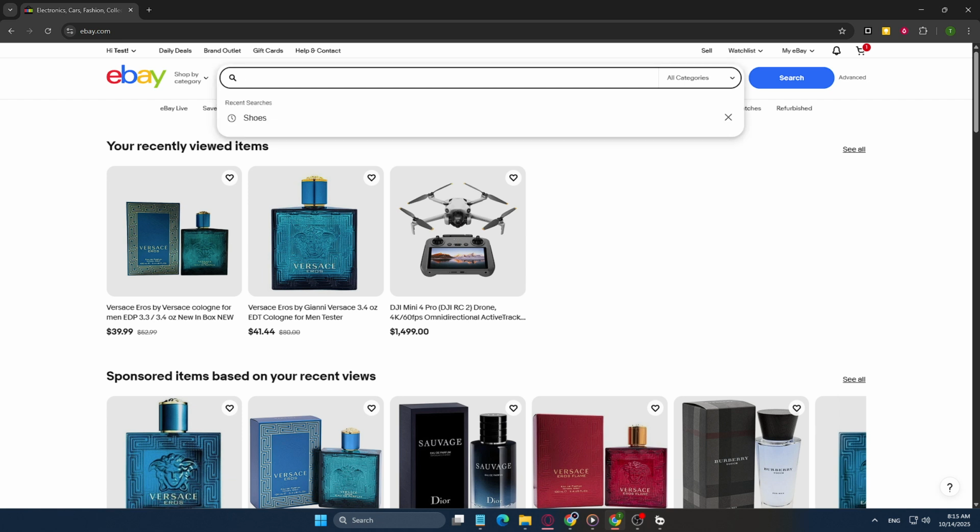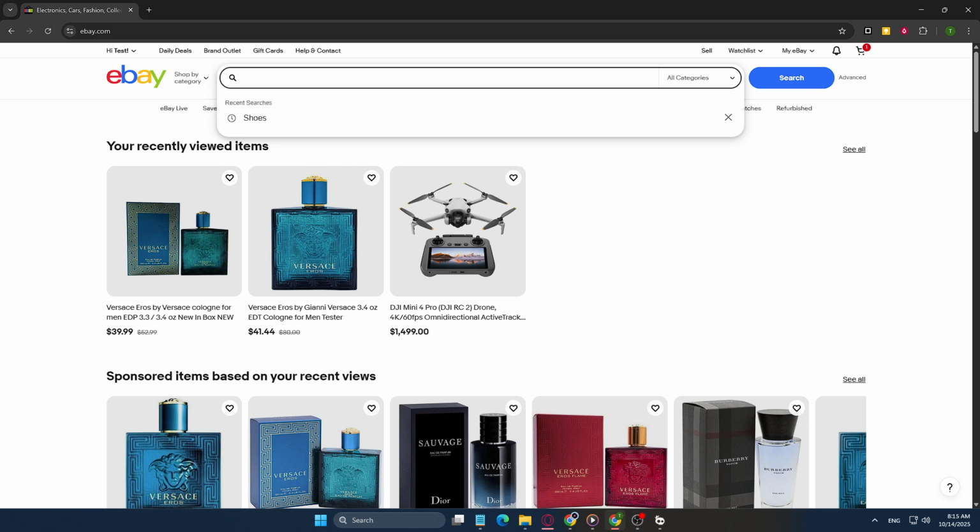Now, an important feature to keep an account organized is maintaining your search history. Once you've clicked into the search bar, you might notice a drop-down displaying your recent searches. This feature is incredibly useful if you need to refer back to previous searches. However, if you want to clear your recent searches to keep things tidy or for privacy considerations, it's simple.